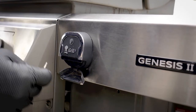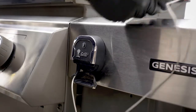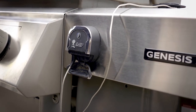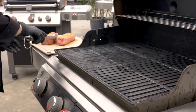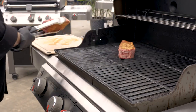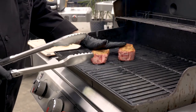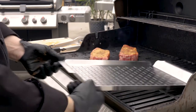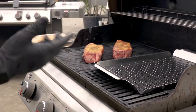Go ahead and get our iGrill 3 all set and ready to go for this cook. I've gone ahead and turned it on and I'm going to add that meat probe in there, then set that to the side so we can add the probe to the steak once we get the steak on the grill. We're preheated to 550°F, which is going to give us just that beautiful sear. Now I'm going to take that gorgeous steak, lay it on the grill. I'll give it a quick little pat to get some really nice grill marks on there. First thing before we shut it, I'm going to load our grill pan, which is going to allow us to do our entire meal — mushrooms and steak — on the same grill.